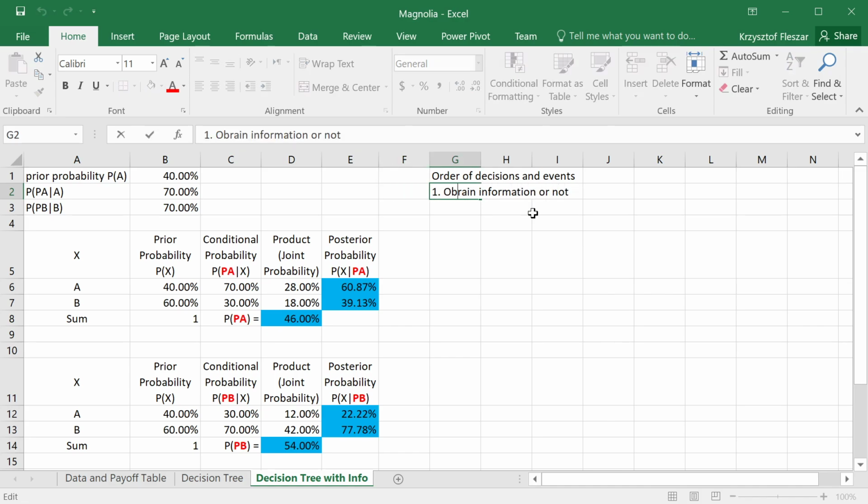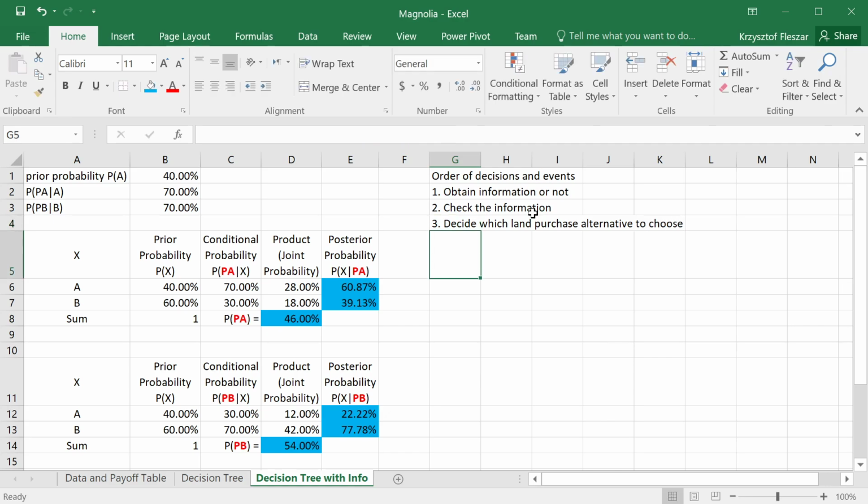Obtain information or not. If you obtain information, then we have to check the prediction. We buy information to find out what it says, and then we decide which land purchase alternative to choose.